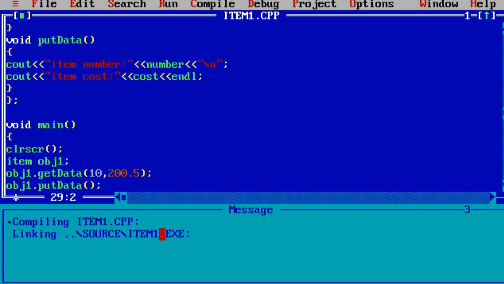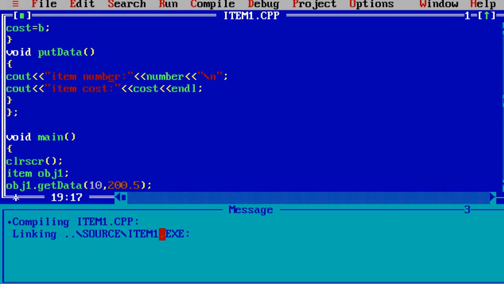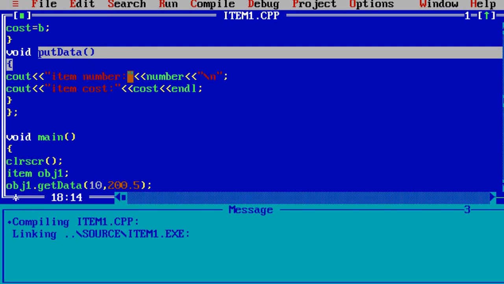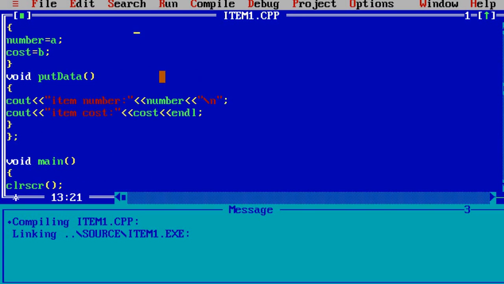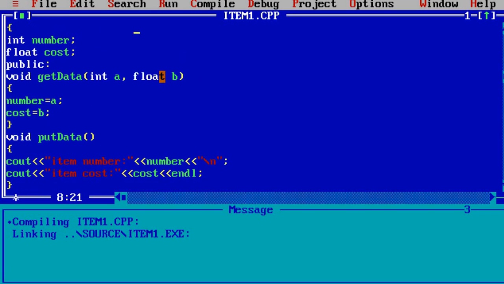So the main function calls the putData function to print these values. See, as I have told, it doesn't need any object name to refer to number and cost. Why? Because the putData function is a member of class item, which has number and cost as data members.